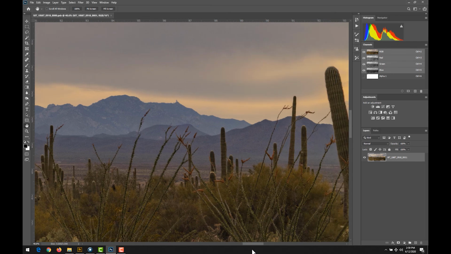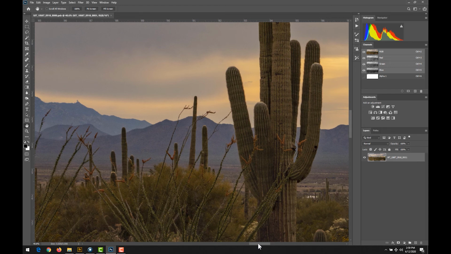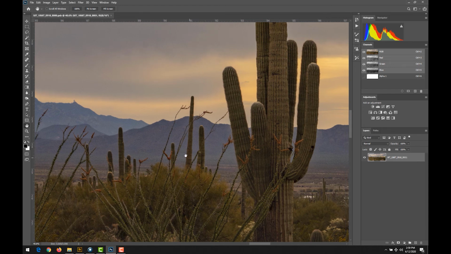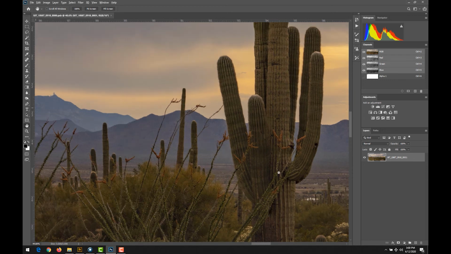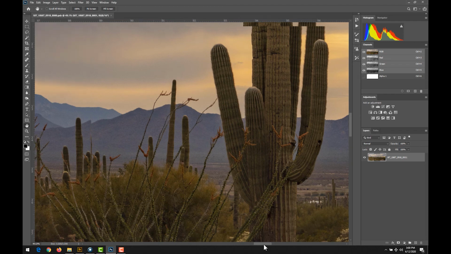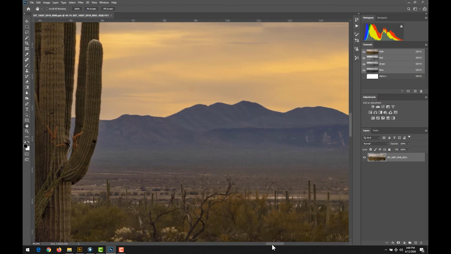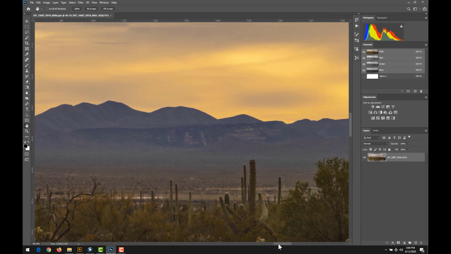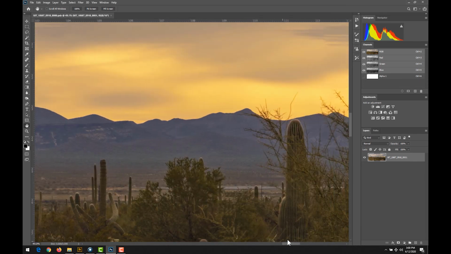And so that is pretty much what I did to create this image. We've got some of the cactus just starting to bloom here, the saguaro needles. They're pretty nicely focused. And notice this scale is 1 inch, so we're looking at this pretty much 1-to-1 right now on this screen. And we've got nice detail of the cacti and nice detail in the distance area here. So that's how I did it. Hope you enjoyed. Thanks.